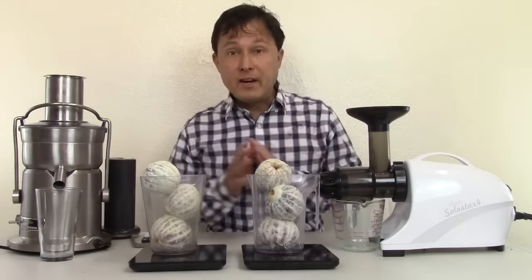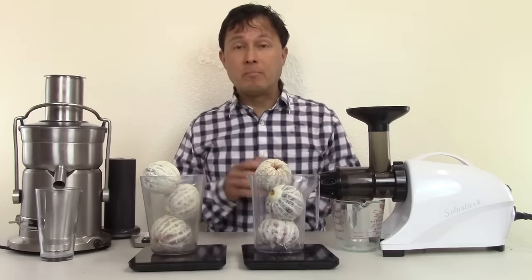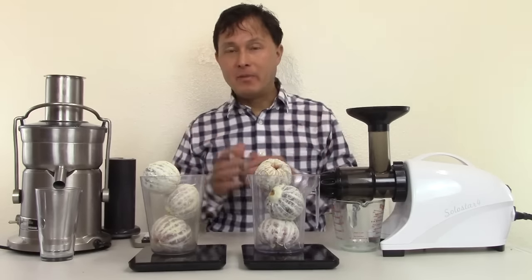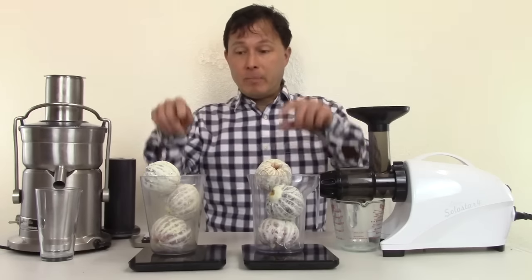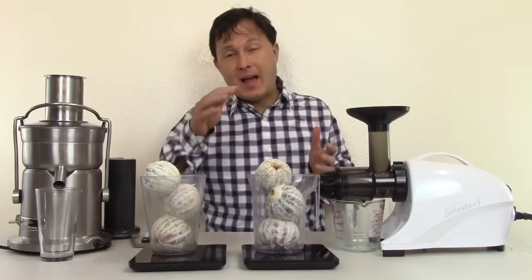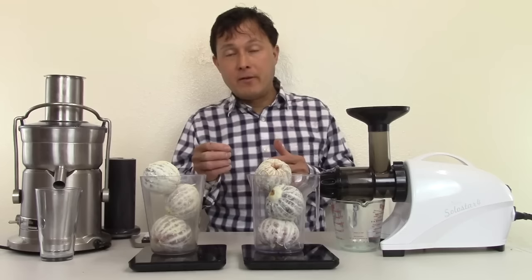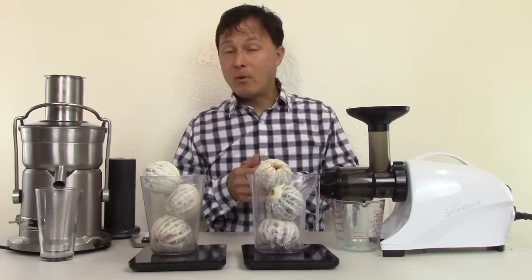So now we're all set up to juice the next item, and what I'll be juicing today are blood oranges. Blood oranges are high in anthocyanins. They're my favorite and probably one of the healthiest oranges you could eat. Anyways, I've already peeled them because you shouldn't be juicing the skin. There are indigestible chemicals in the outer orange coloring of the skin, although you could peel that off and leave most of the white pith, which actually is the most nutritious part of the oranges.